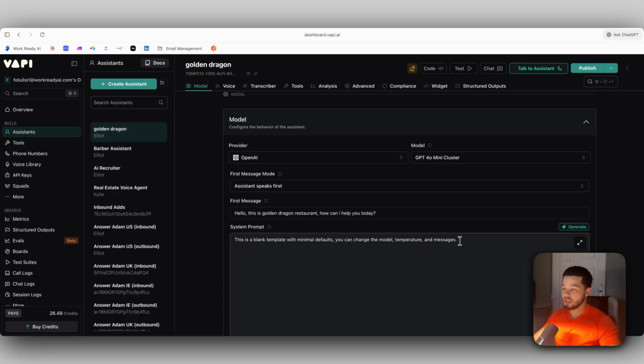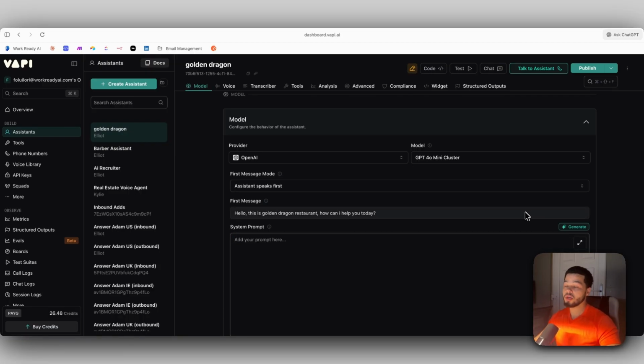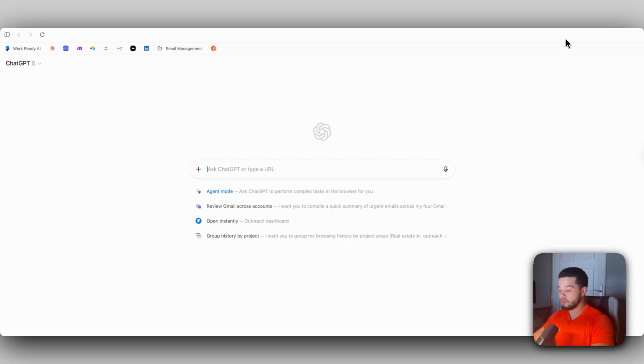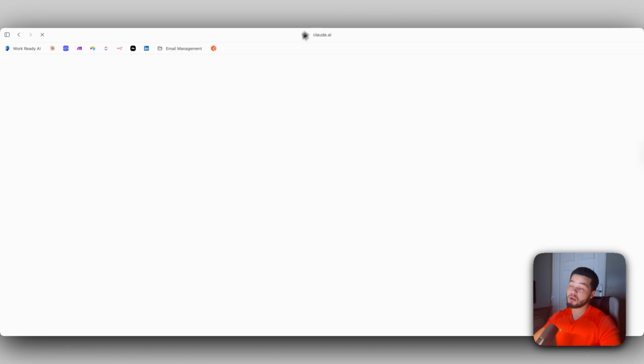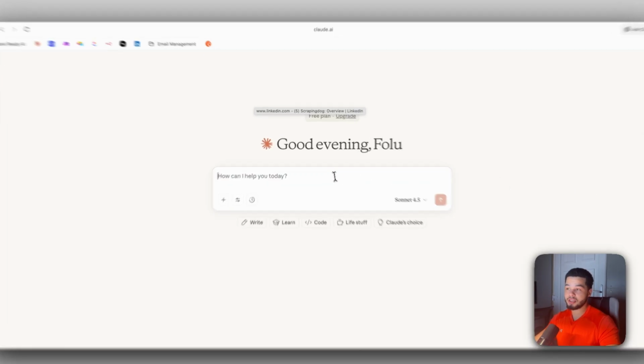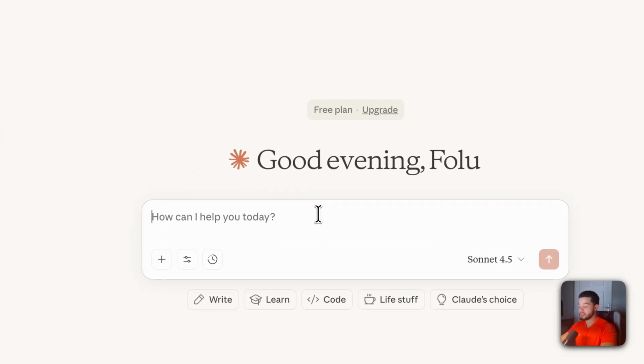Now over here is where we are going to put the system prompt to give it the instructions on who it is, how to handle the calls, and what to do when a user says certain things. So for us, I'm going to create just a demo one over here on Claude. And I'm going to have Claude create a prompt for this voice agent and give it a menu and all of this stuff.